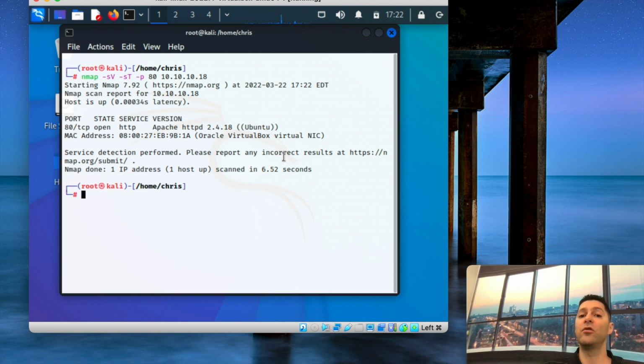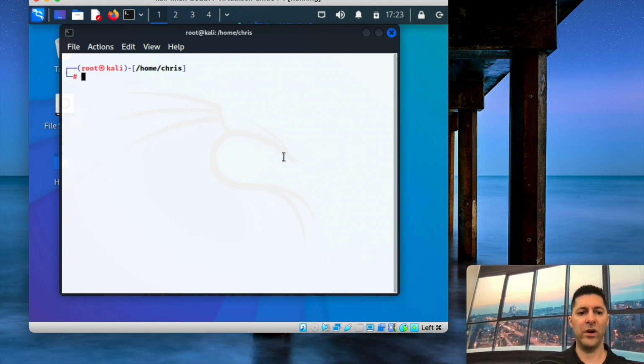There are NSE scripts that can enumerate an HTTP server. And here's an example. Again, you want to look up the scripts, and eventually you'll get used to looking up the scripts and then running them against the host. So I'm just going to show you this example here. I'm going to clear the screen, and I'm going to run Nmap with --script=http-enum, and I'm going to run it against my host.